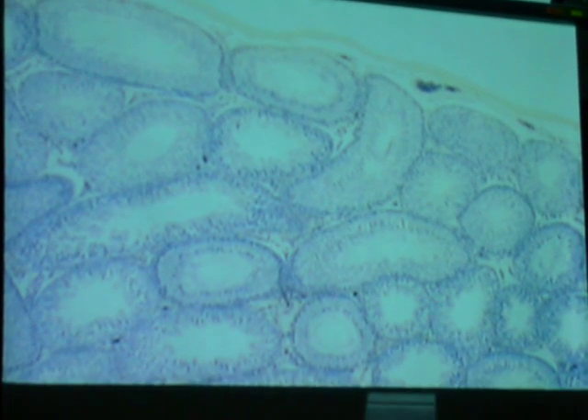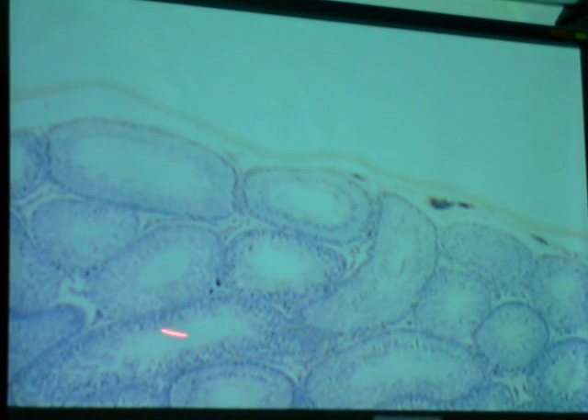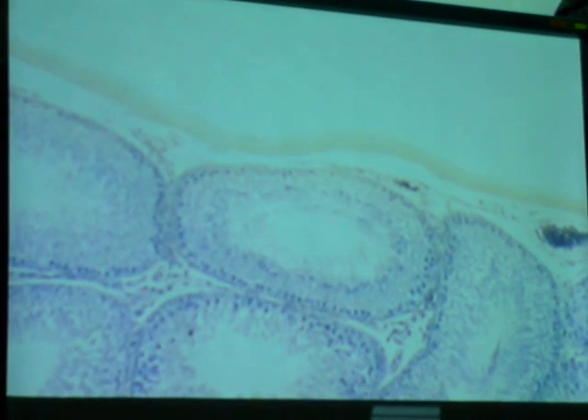Here's one tubule here. The testes is full of these tubules. We're only getting the cross-section — they're long tubes all coiled together, but we're just seeing the cross-section. Let's look at the outside layer of the testes. This connective tissue layer is the tunica albuginea at the edge. Otherwise, it's full of seminiferous tubules. Going to higher power.